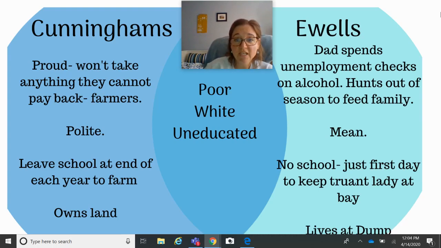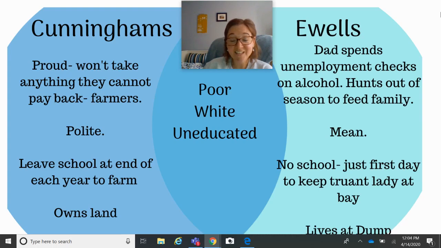That was a huge part of Scout's knowledge of the Cunninghams, that they own their own land. And Mr. Cunningham keeps mortgaging it. He keeps working on his entailment because he doesn't want to lose his land. There's some talk in the chapter about how he could get a WPA job and make some really good money, but then he would lose his land. So he's not willing. He's really proud about owning land, and he's not willing to give that up.